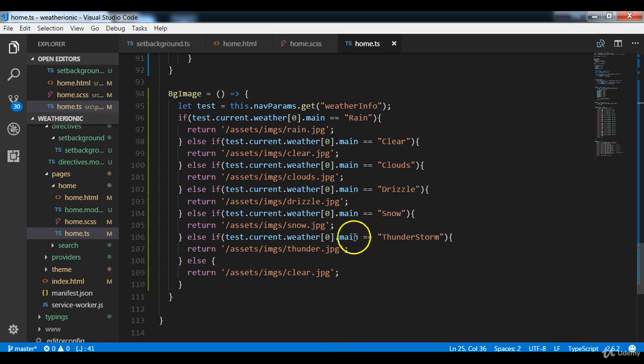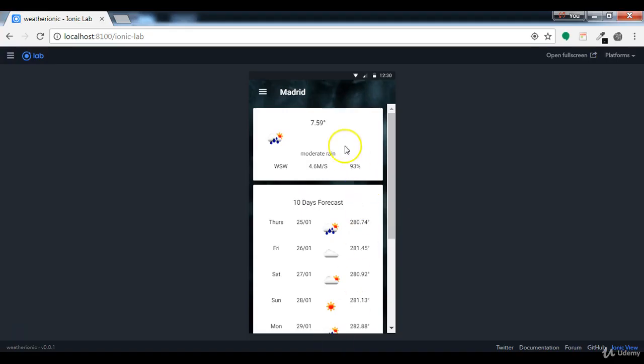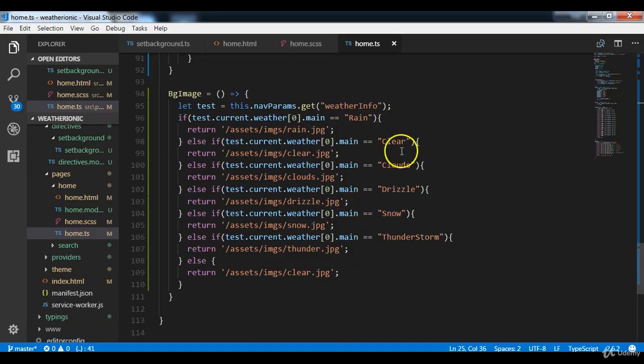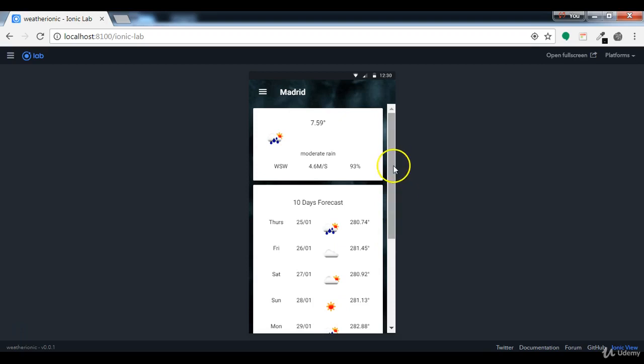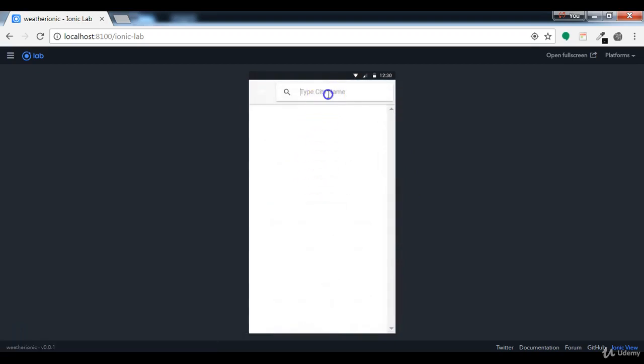So now with this, we can change the background image depending on the conditions we have right here, that is the weather conditions. So you can go ahead, use better images if you have them. So let me try and add another city. So maybe Lagos.